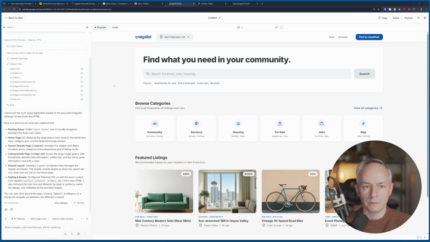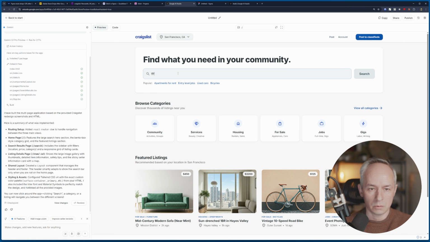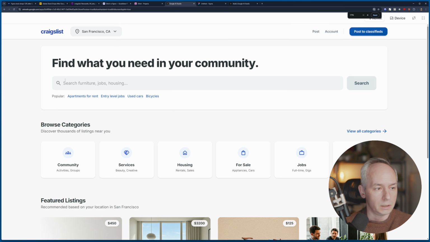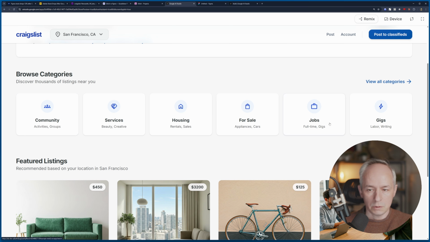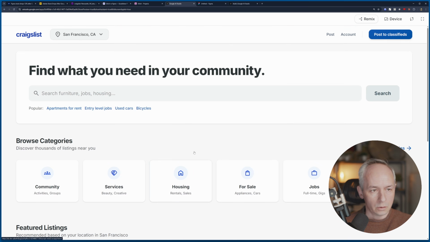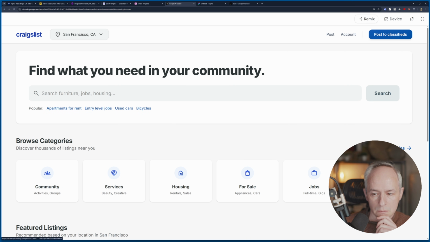Okay, so we've got our Google AI Studio generation based on the Stitch design, and I think it looks very close, or maybe even the same. Not sure if this is gonna work, probably not, but that is okay. Stylistically looks awesome. Let me actually put this into full screen and zoom in a little bit so you guys can see better. We've got our hovers, underlines, we've got hover over the search button, we've got post, account, we've got community, services. Nice. We've got all categories. It zooms in on the images, price tags are here, nice and clean, not overcomplicated.